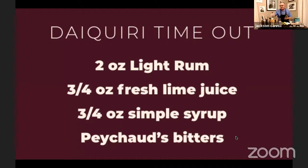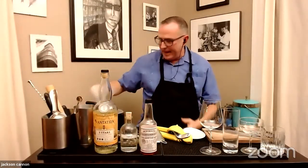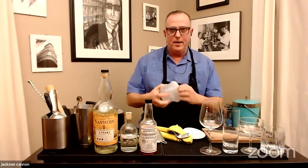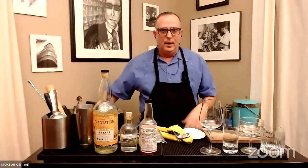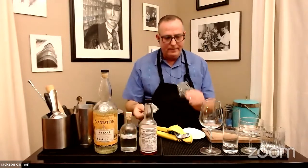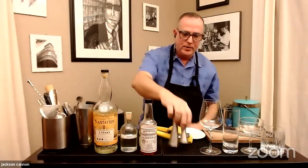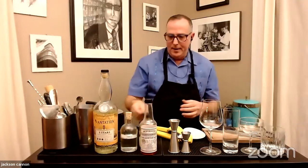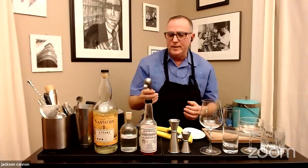For equipment, we're going to need a shaker. I've got Tin on Tin here by Craft House. One of those three-piece cobbler shakers works, or a Boston shaker set. If you don't have a shaker, you can MacGyver it with something like this — a quart two-cup container. Pack your ingredients in here, nice tight seal, you can shake it. Other Tupperware might work as well. You're going to need a strainer — I've got a Hawthorne strainer and a tea strainer; either or both will work. And you need something to measure with. These jiggers we use in the bar have compound relationships that work out when making lots of drinks fast. If you don't have that, a tablespoon will do. A tablespoon is half an ounce, so you can convert any recipe quickly.